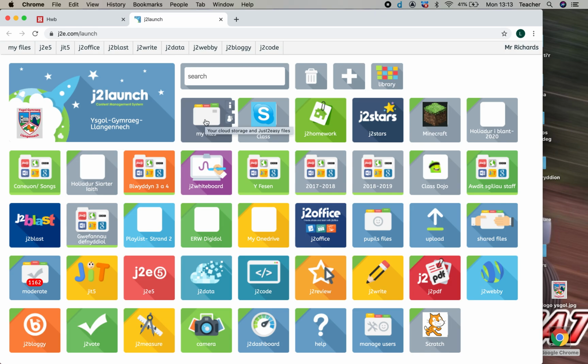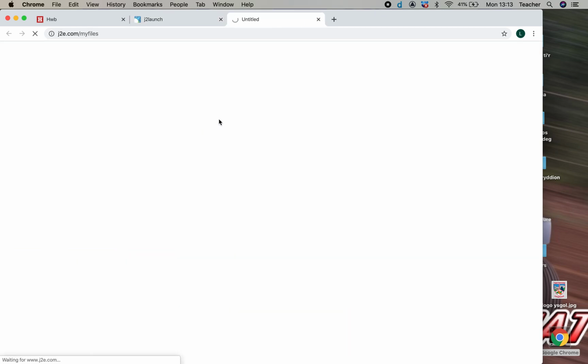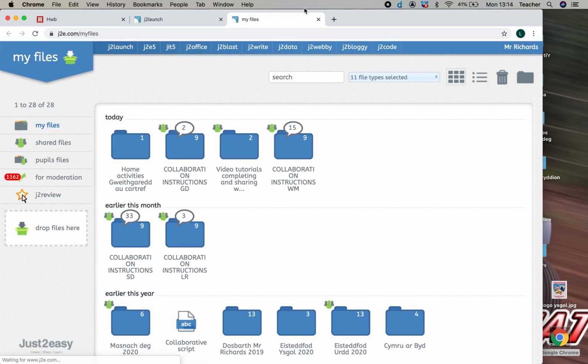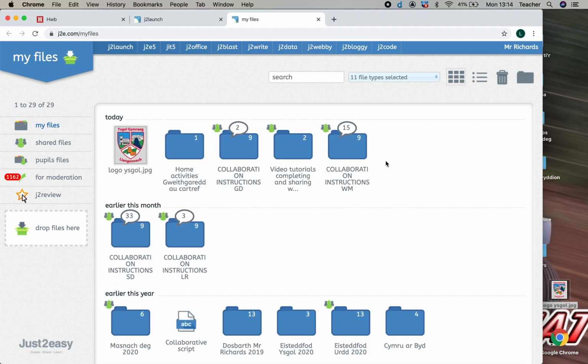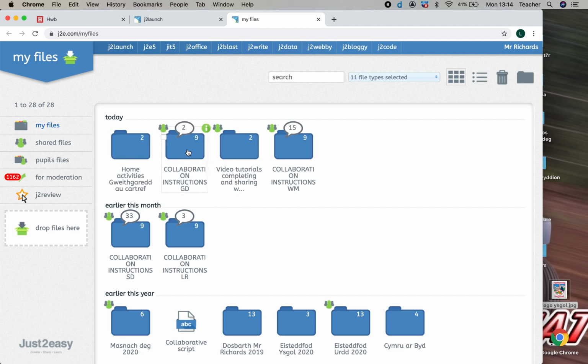Go into My Files. And the easiest way then to upload your file is by drag and drop. Simply click on the image or video that you wanted to upload and drag it into your My Files area. Make sure you've chosen an appropriate file name for it, and then drag and drop into the appropriate file, which is your Work from Home folder. And that's that.